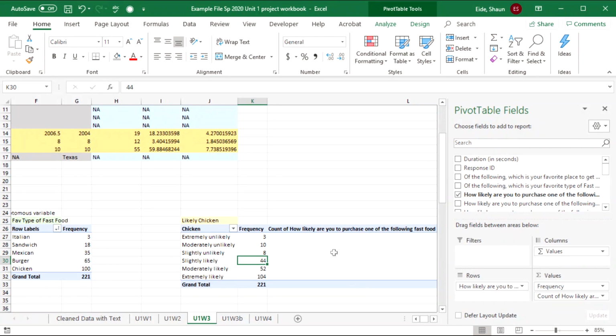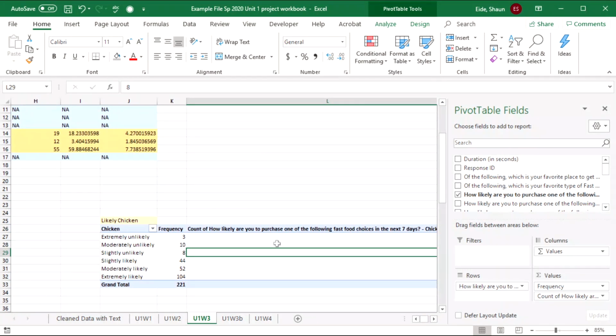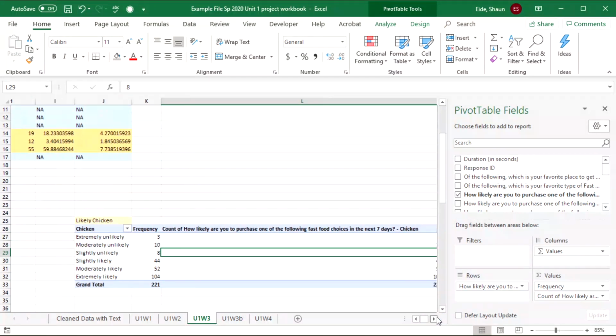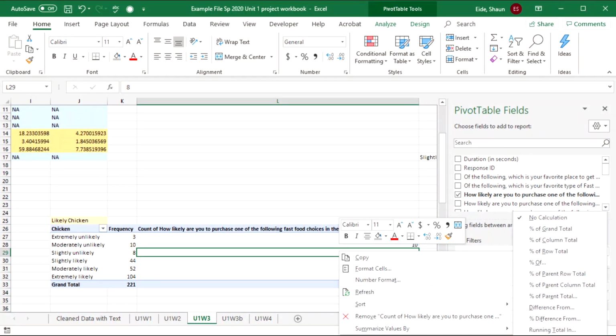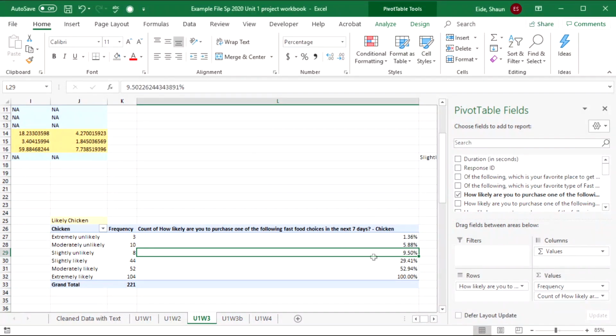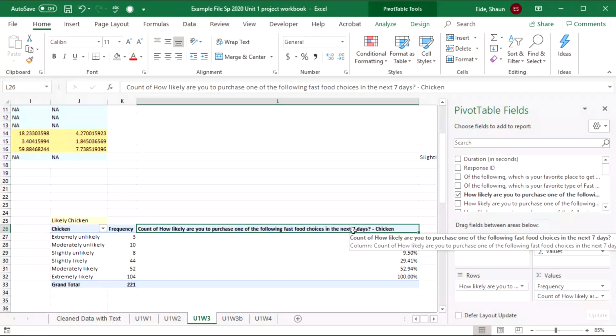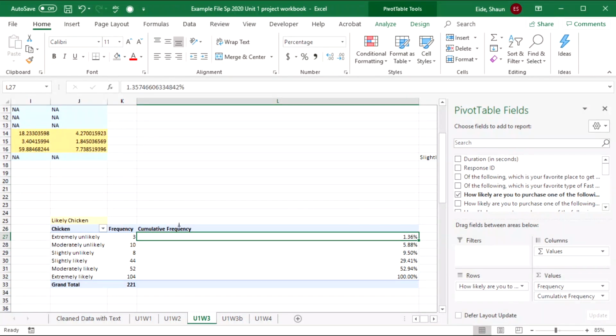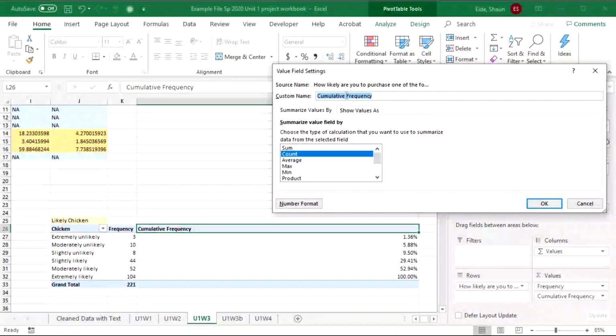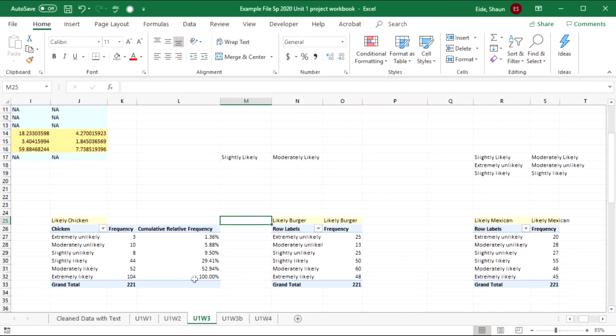Instead of the count, I'm going to right click and say show values as % of running total. Okay, % of running total, and I'm going to do cumulative frequency, or better yet, cumulative relative frequency. Okay, so we've got the cumulative relative frequency right there.